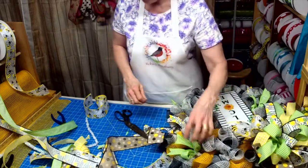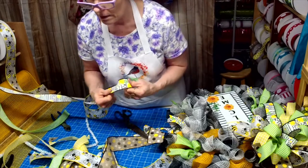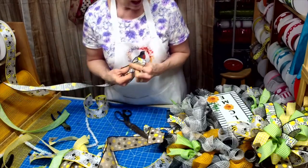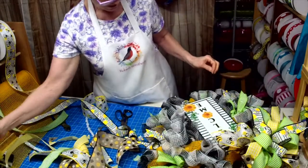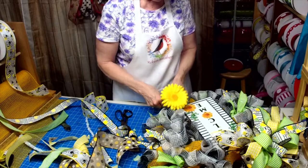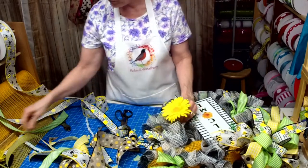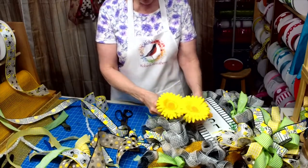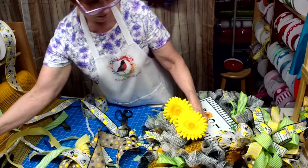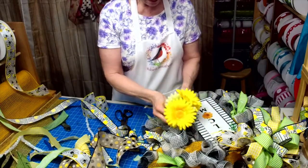Maybe it needs some balls. I don't have flowers, but I don't know. I could put the three flowers right here in a grouping. The green, the yellows, like right here.